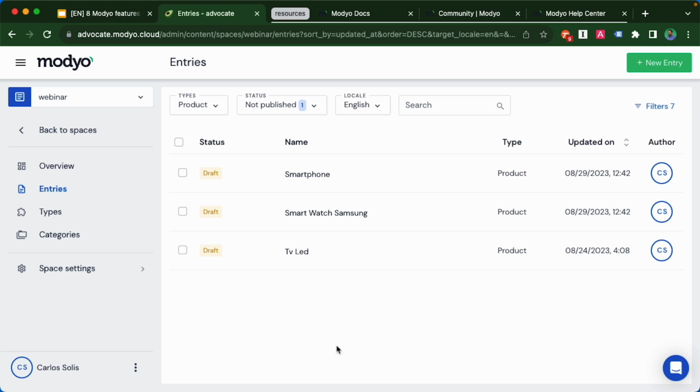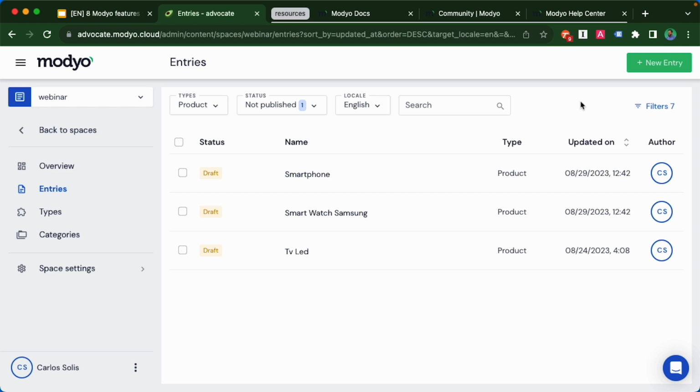You can use it for any other specific scenario that you may have. But the thing is that if you want to share this information, if you want to use it with another coworker, you have to tell them to go to entries and drive them through the same scenario. So go to entries, filter by product, not published, English. And in the case that you have custom filters, it will be even harder to show them how to go specifically to the same information that matches the criteria that you already have.